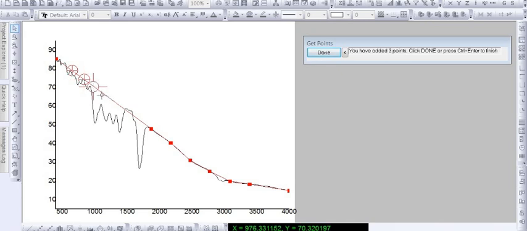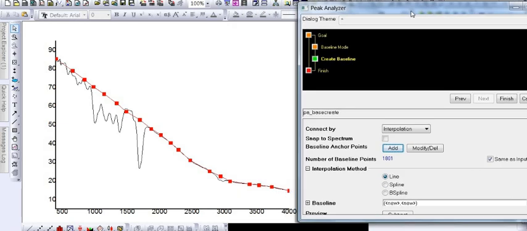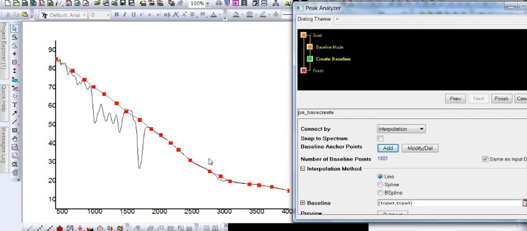So this is how you can add the points. Once you are done with the points addition, simply click Done. As soon as you click Done, you can see the points appear.